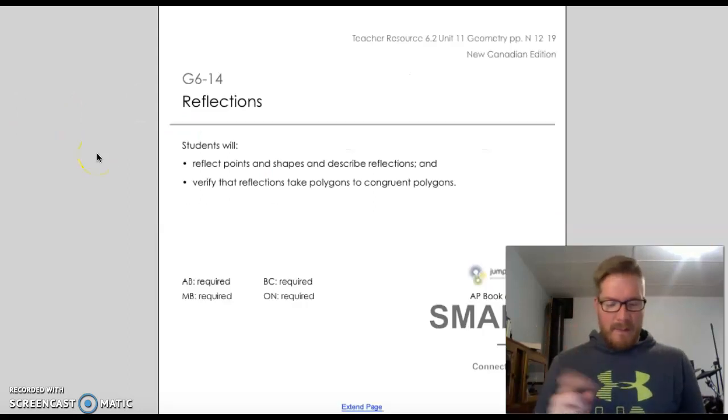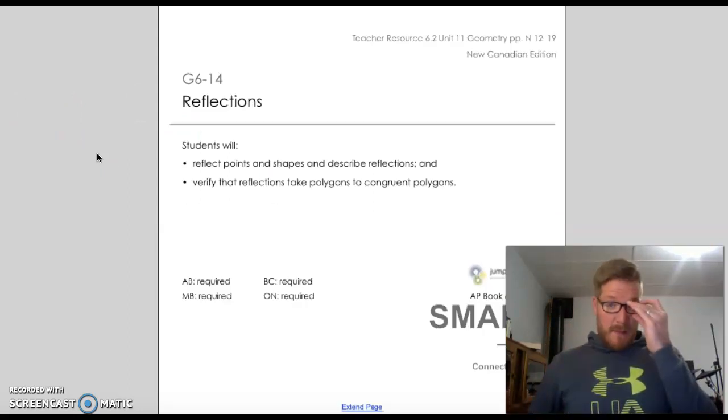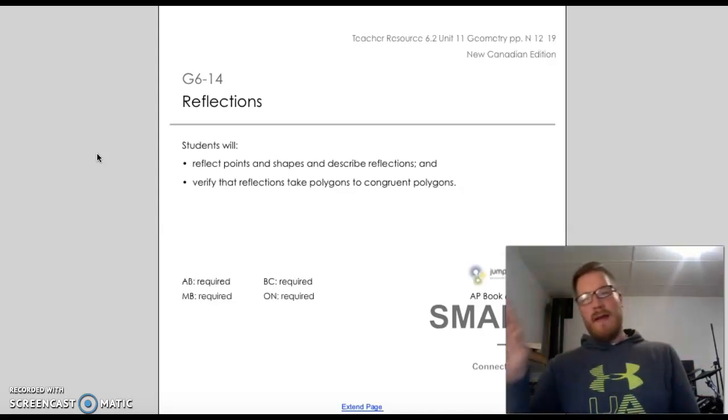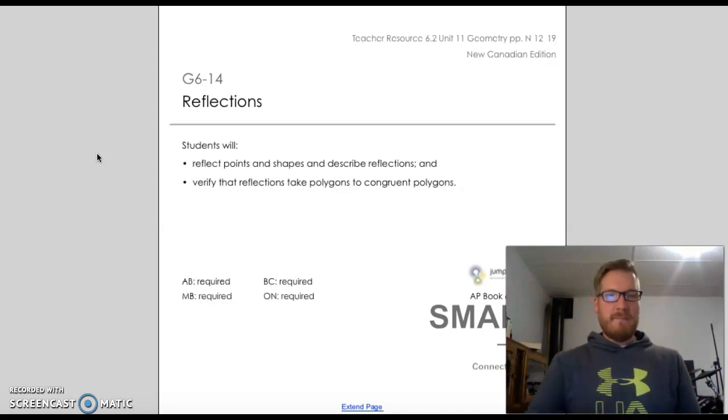But before that, a couple of skills. You need to be able to draw and identify perpendicular lines. Perpendicular lines, as we remember, are lines that intersect at a 90-degree angle. You need to be able to measure sides and angles of polygons, which is a fancy way to say you can use a ruler and a protractor. You need to be able to identify congruent shapes, which basically means you can look at two shapes and say, or do some sort of measurement of side lengths and angles and say, yep, these are identical in shape and size. And you need to know the definition of congruent polygons in terms of saying this angle, like angle D, is equal to angle D prime, that kind of stuff.